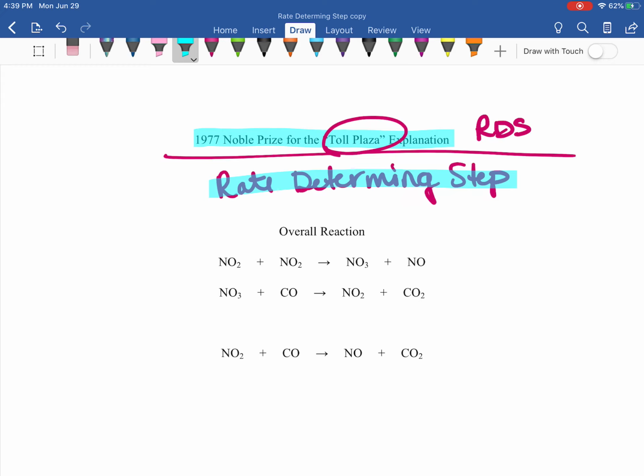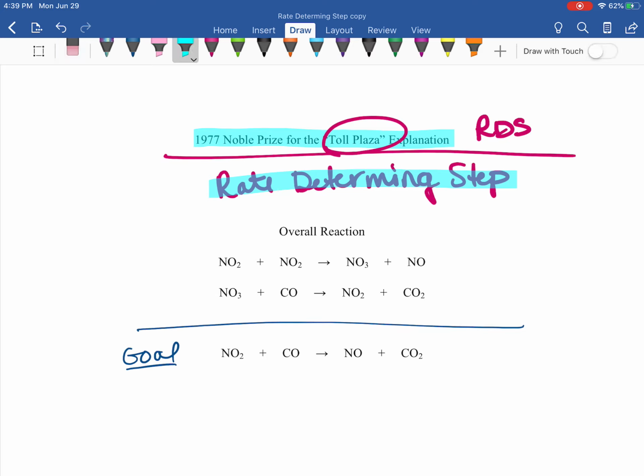So let's kind of bring back in Hess's law. Let's try to connect this idea of a rate determining step with something we've already seen in thermodynamics. When we looked at Hess's law, didn't we look at an overall goal reaction? So this is the actual reaction that you're studying. This is what's happening. But that doesn't mean that Mother Nature has this happen in one step, where this collides with this and it makes this and this. That doesn't always happen. In fact, that really rarely happens.